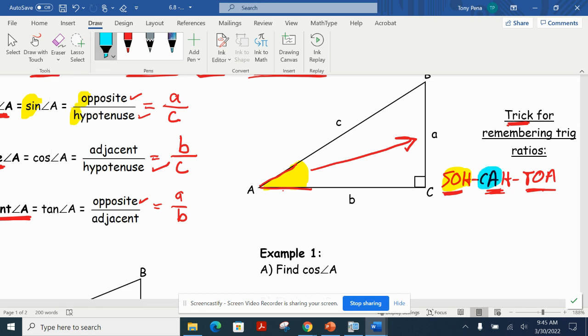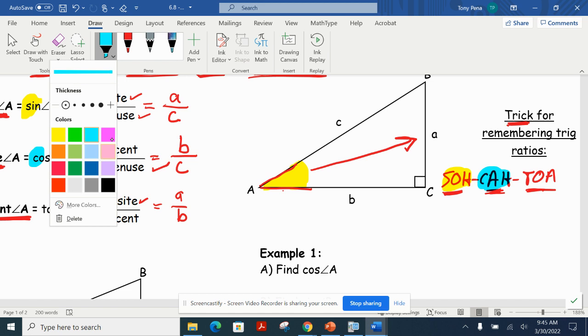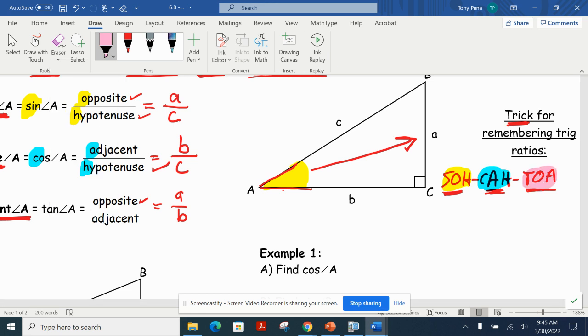If I'm going to do the cosine, come down here to where we have cosine, that's the C. Notice how you have an A and an H because you're going to do the adjacent over the hypotenuse. All right, that's where the CAH in the middle comes from. And then third and final one is the TOA, and that is for the tangent for your T. And the T is the opposite side over the adjacent side. So TOA means the tangent is opposite over adjacent. Okay. Anybody who's had trig before will know this. You will remember that. You'll want to use that over the next handful of years. So that's the relationship for sine, cosine, and then tangent.